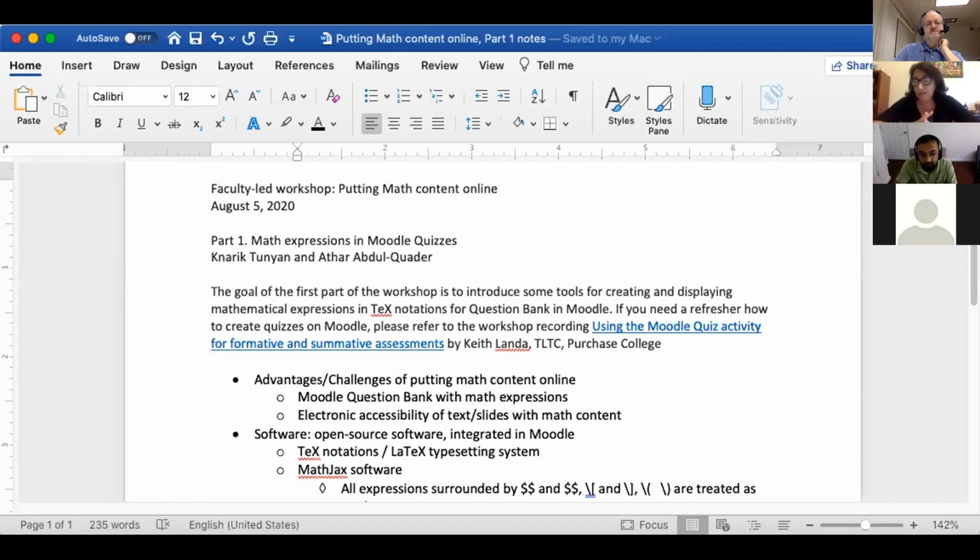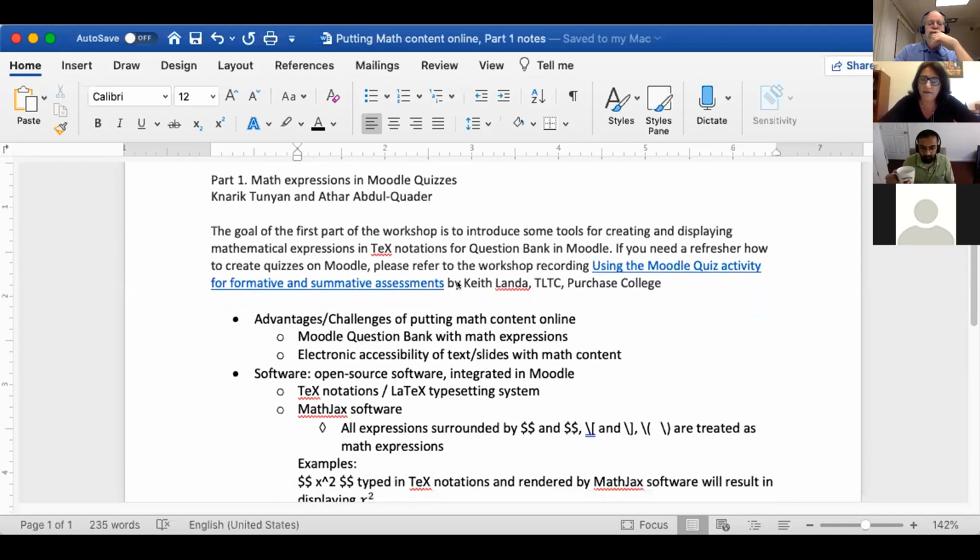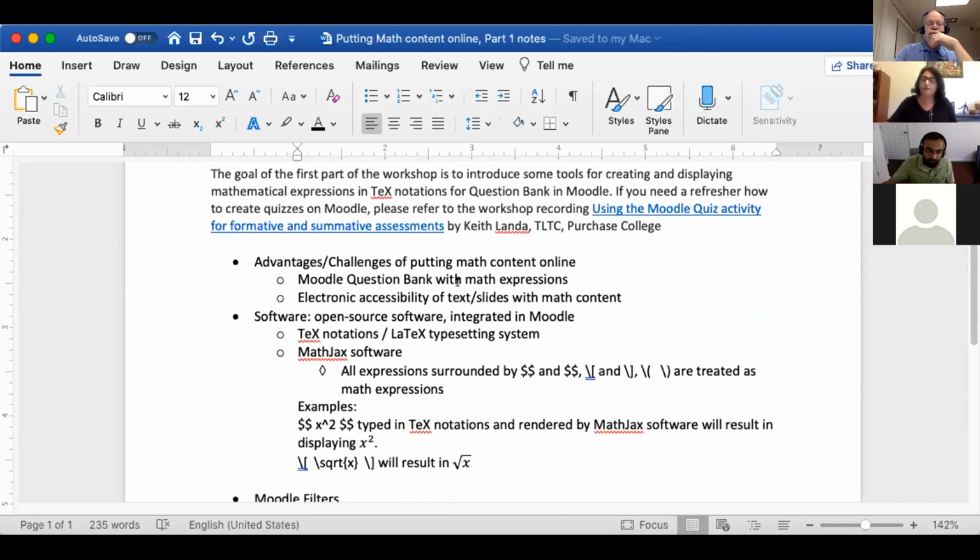So these were the main reasons. Now it turned out that Atar was also interested in creating questions on Moodle, and we are teaching two sessions of the same course, Calculus 1, and we saw that we could split the work together, because it is a lot of work to add questions to Moodle. So just to make our work as effective as possible. It also turned out that Atar and I have the same taste in what we consider beautifully displayed mathematical formulas. So we all work together very nicely. So we started working on it, and Atar went to the next level and decided to look at the bigger picture, the broad topic about electronic accessibility.